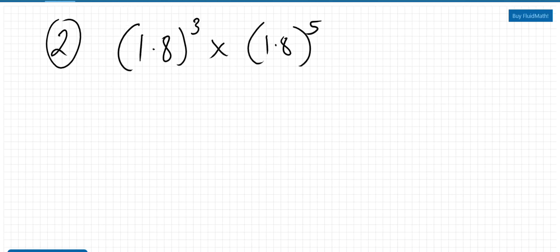Now, number 2 may have confused you, only because you can see there's a decimal and there's brackets. Inside the brackets, there's nothing we need to do. There's no multiplication, addition, and there's no powers inside the brackets. So the brackets are just there to say that the power of 1.8 is 3, and in this case, the power of 1.8 is 5. They're just highlighting that. So technically, if I had 1.8 to the power of 3 times 1.8 to the power of 5, it's actually the same thing. So the brackets don't really need to be there, so don't let the brackets confuse you.